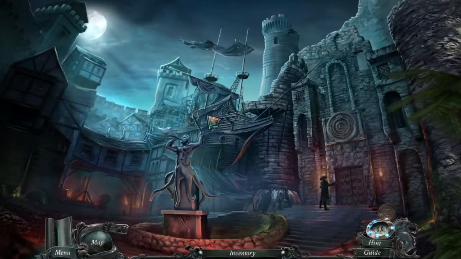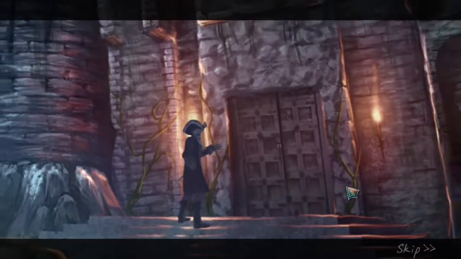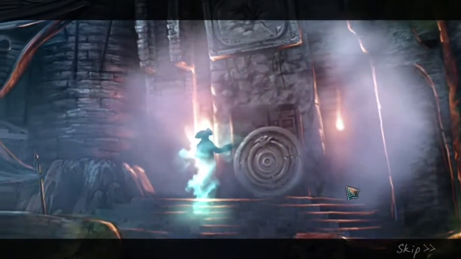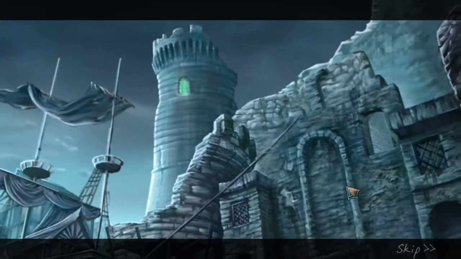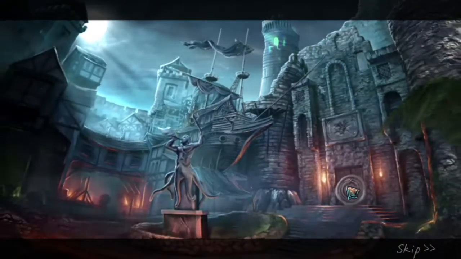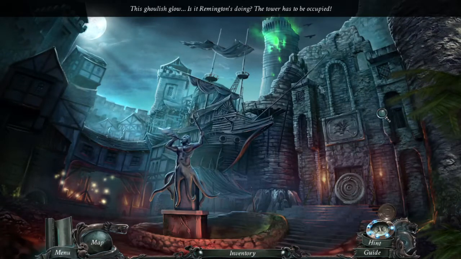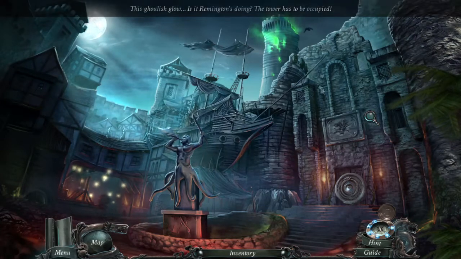Alright, let's go ahead and go in here. Hey, buddy, what are you doing in here? Oh, yeah. Alright. This ghoulish glow. Is it Remington's doing? The tower has to be occupied.